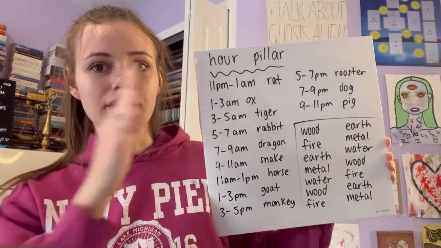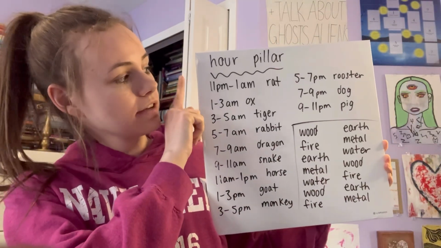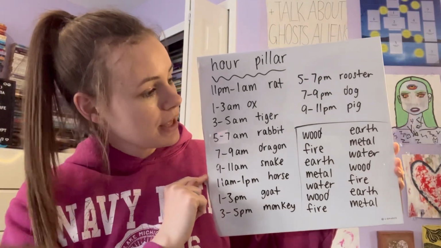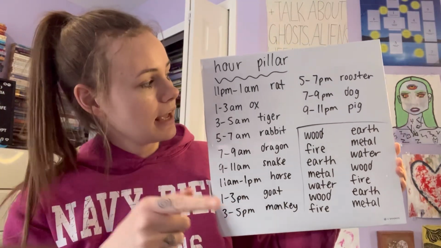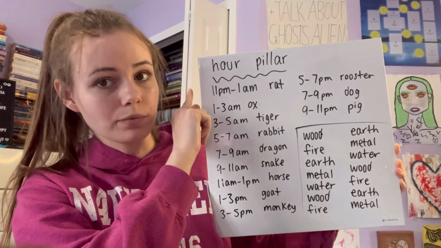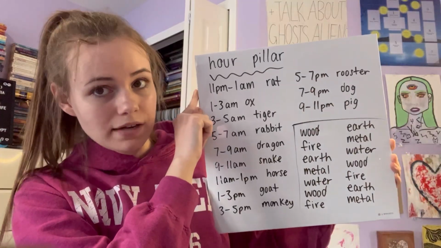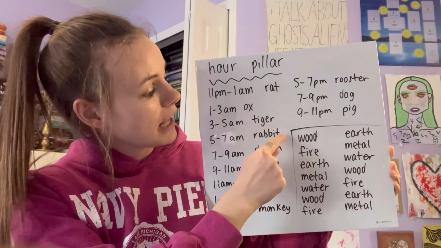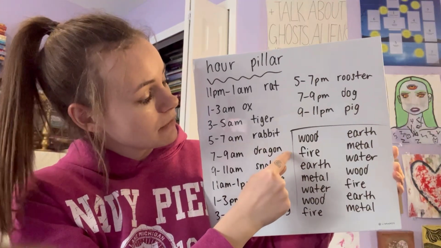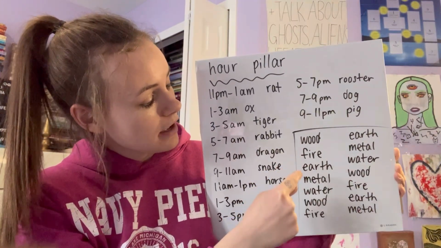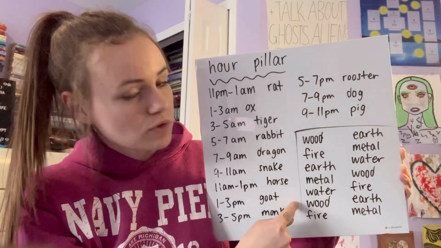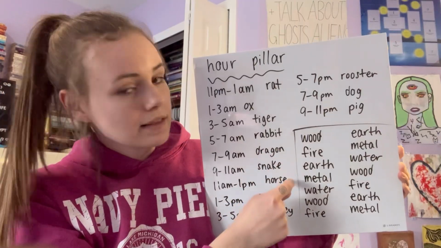Here's a little rundown of the hour pillar. So every single day from these times, that is your animal sign. Now, the element switches every day. Like I said, I was born 12:46 a.m., so I'm the hour of the rat. That is always the hour of the rat. November 22nd, 2001, when I was born, a wood rat. November 23rd, 2001 goes to a fire rat. The 24th goes to an earth rat. The 25th goes to a metal rat. The 26th goes to a water rat. The 27th, it goes back to wood. So every single day, these switch.